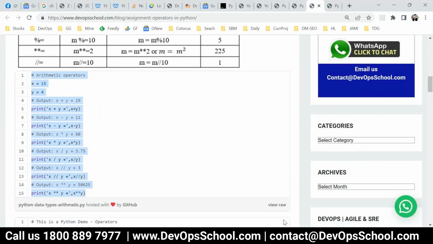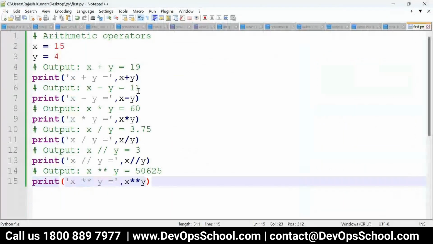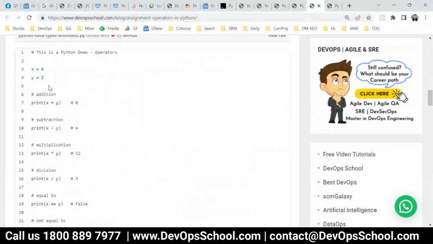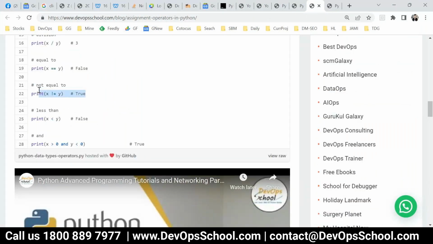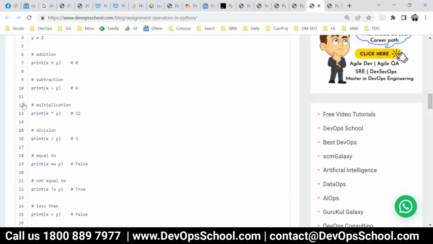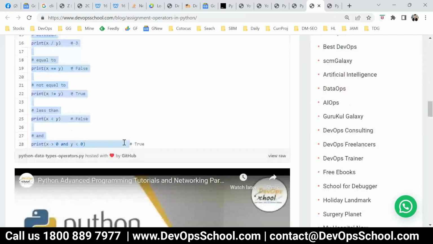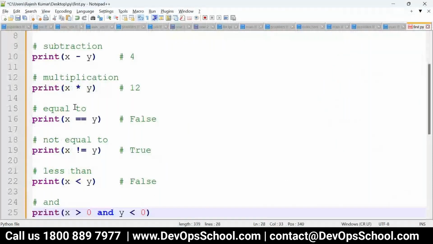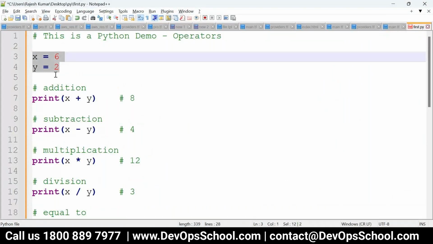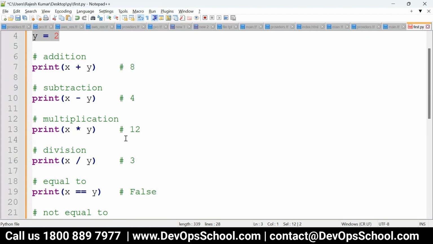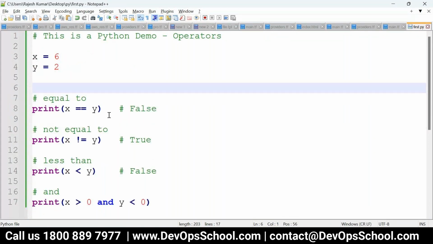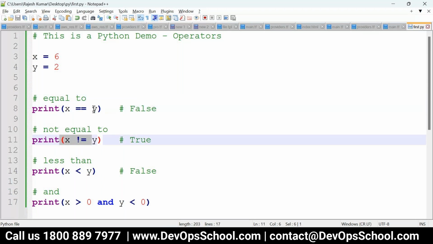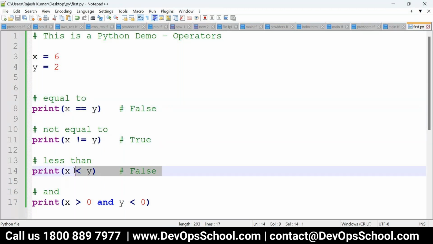paste it. So here, this is the arithmetic operator. Here you have assignment operator. This is arithmetic again. So if you see that here, so these are the two variables, and here you have an arithmetic operator. So I'll just get rid of it. Okay, so here you see assignment operator, is equal to, not equal to, less than equal to.